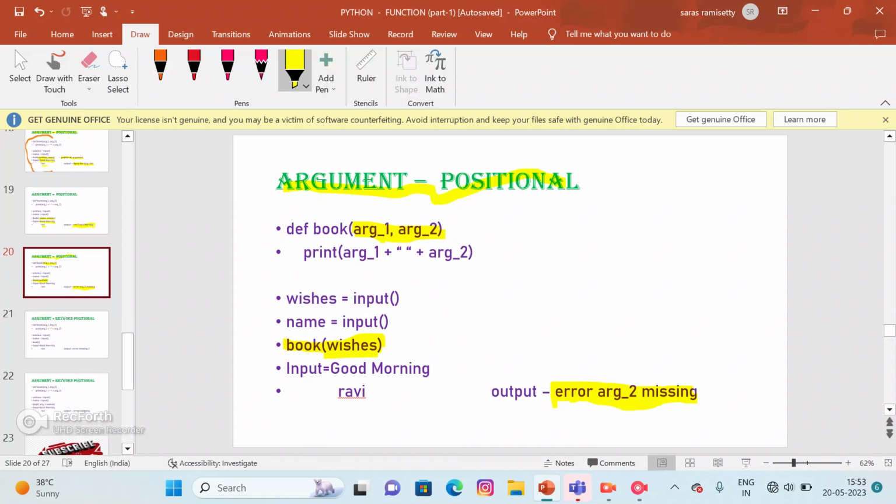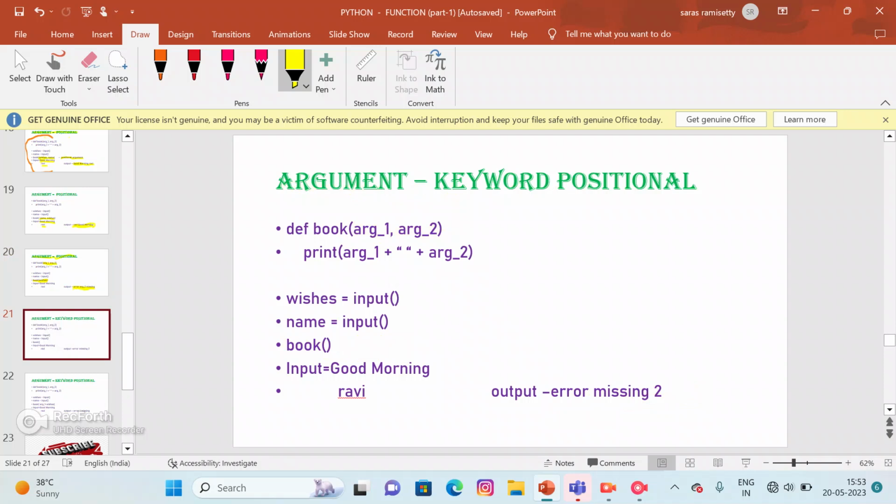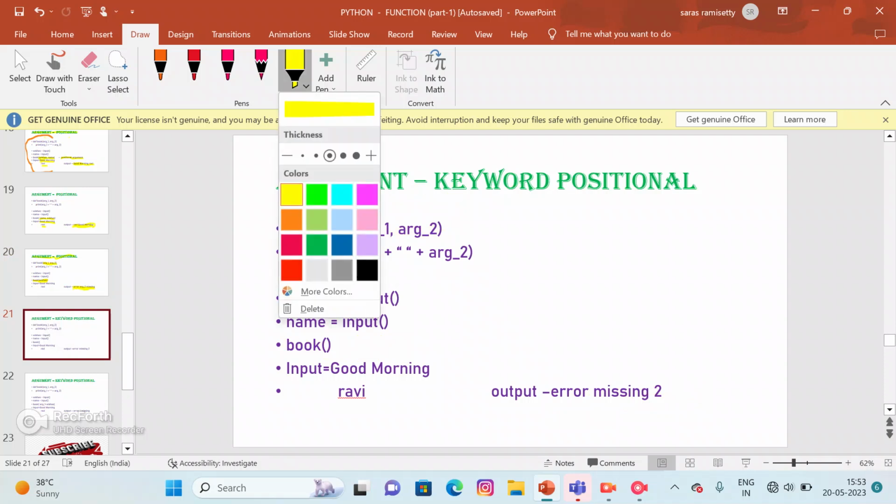Then let us go to another slide. I hope you understood it, right? It's very simple. There's nothing to not understand. Now let's go to another slide.